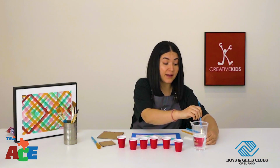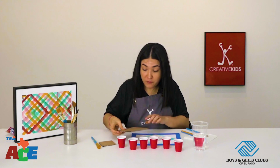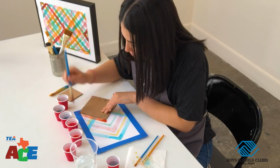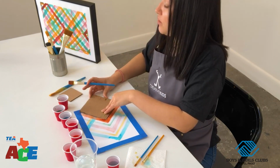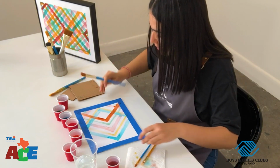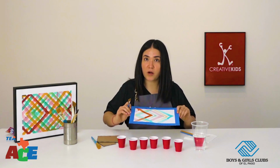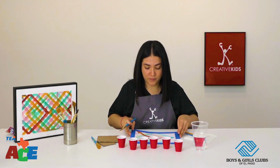I'm gonna continue like that till I fill all the space with the big square first, before moving to the small one. I'm gonna let it dry a little bit before I move to the next square, so they don't mix while they're wet. Because I want them to mix dry on top of dry.